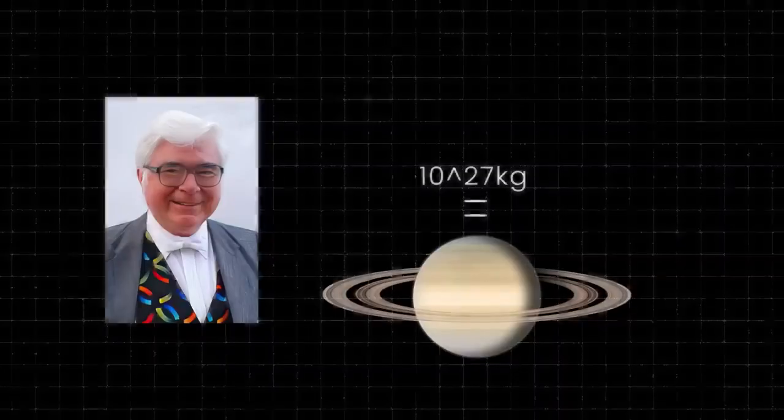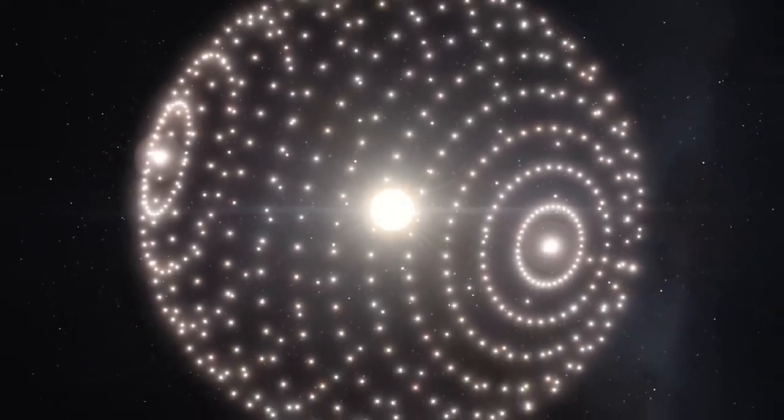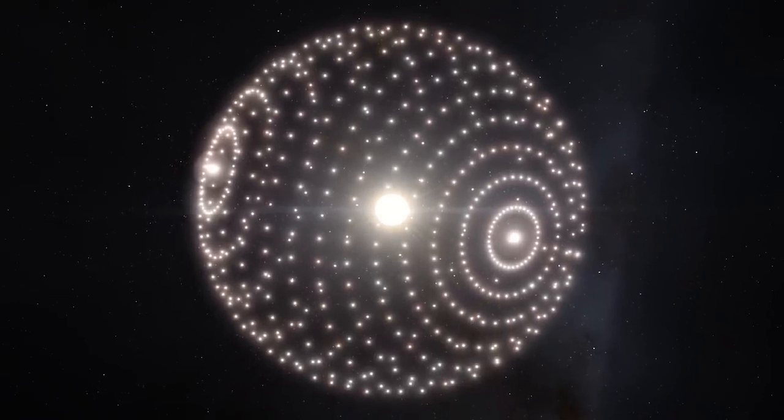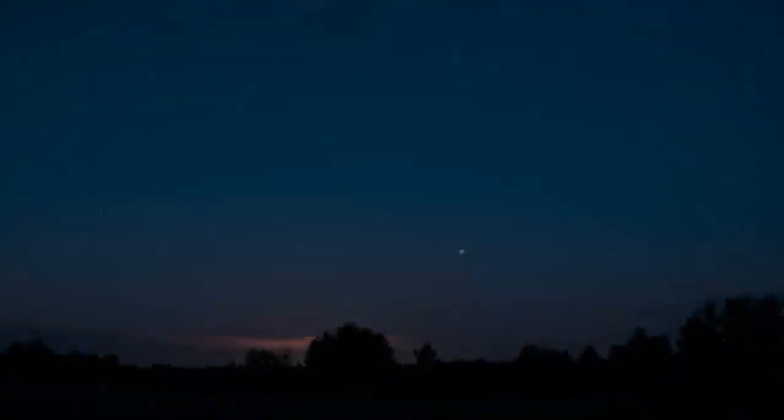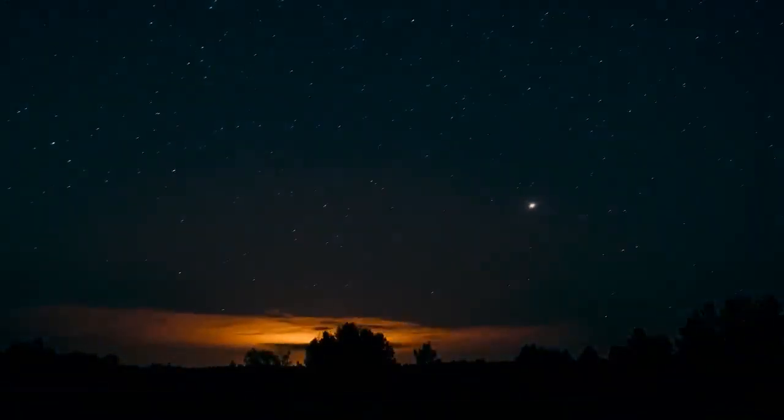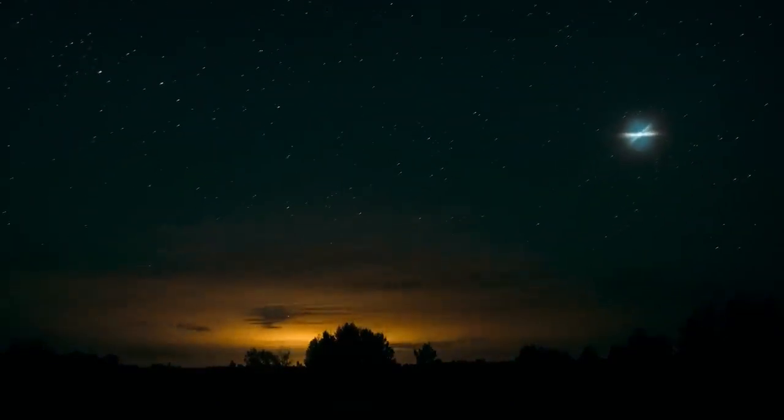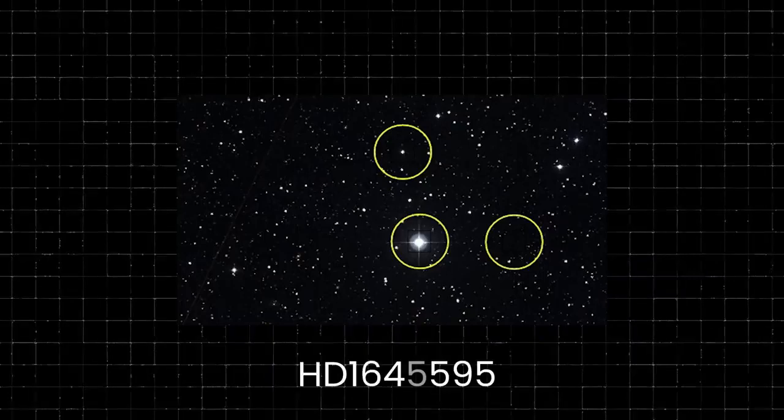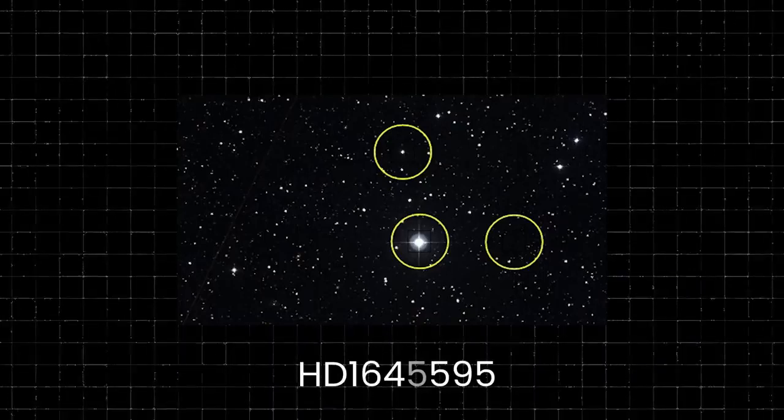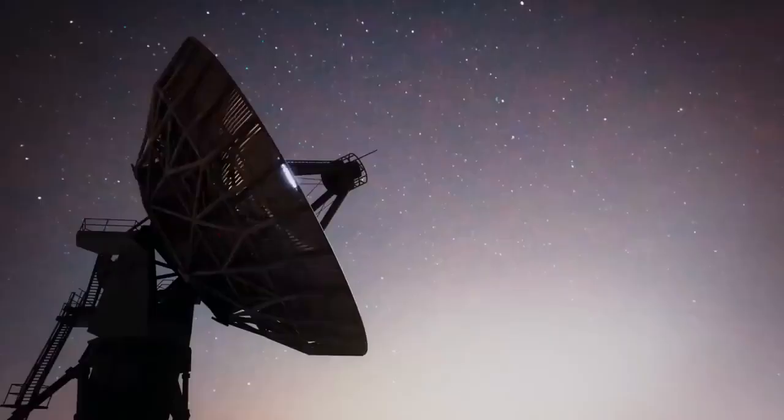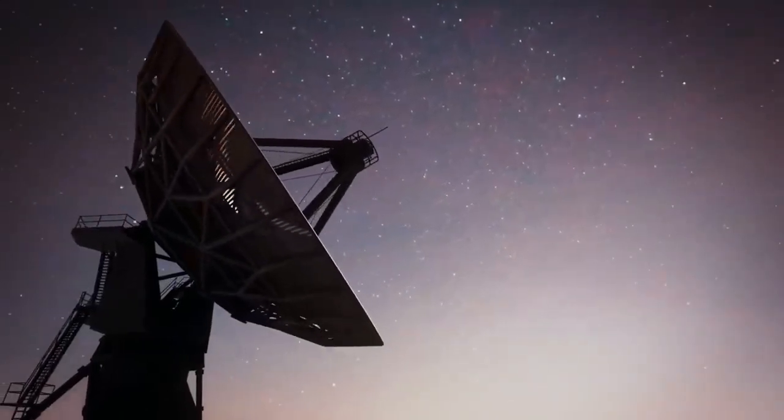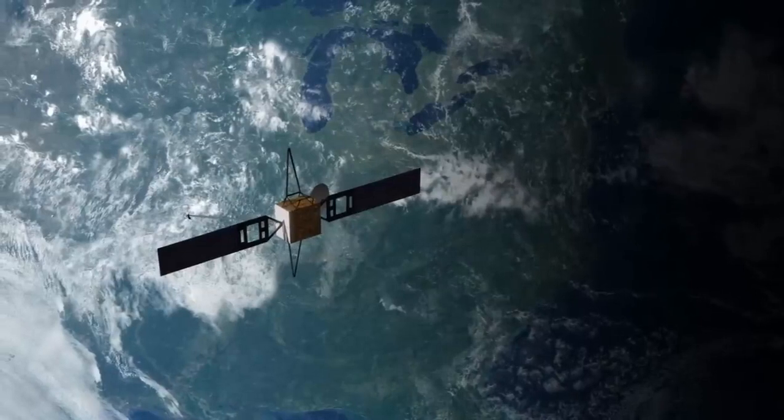However, this estimate assumes a solid shell and may not take into account the technological challenges of building such a structure. It would take a lot of building materials and energy to make stars go dark by encompassing them with Dyson spheres. Nothing like this has been detected in the Milky Way yet. However, there were a few times when scientists thought they had found something like a Dyson sphere. When the SETI Institute detected a signal coming from the star HD 164595, 92 light-years from Earth, astrophysicists hypothesized that only a Type II civilization beacon could send such a powerful signal. But it turned out to be just a military satellite orbiting Earth.